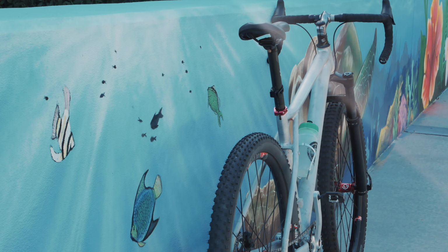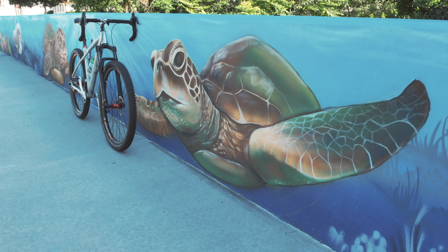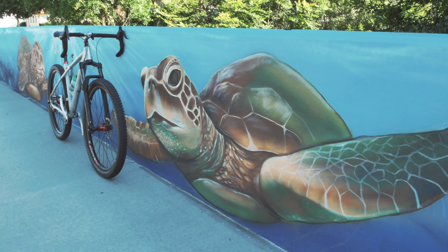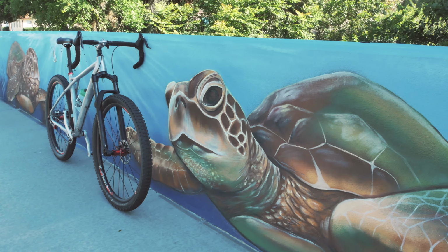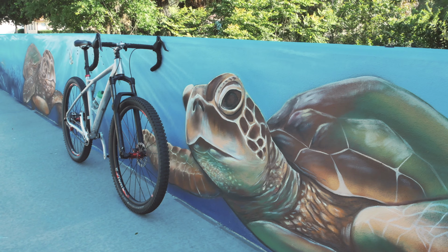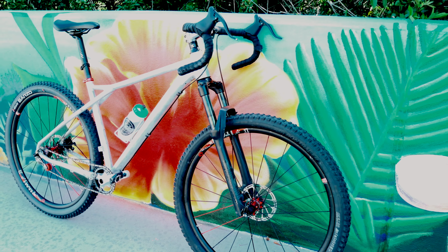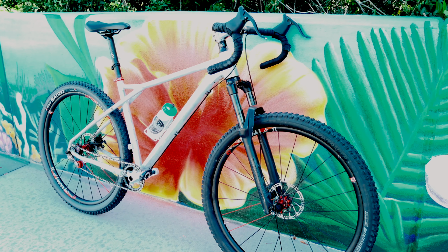So people kind of look at me crazy for riding this thing. I think these big monster cross bikes are more appropriate, and they're a little bit more common up in the Pacific Northwest, not so much in Florida. I think most people are just straight road or straight mountain bike. There's not much in between. So I have some mountain bike features on here that people kind of wince at when they see it.